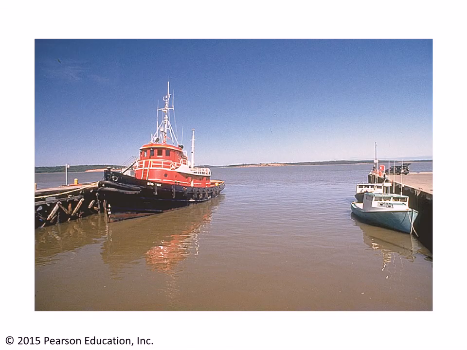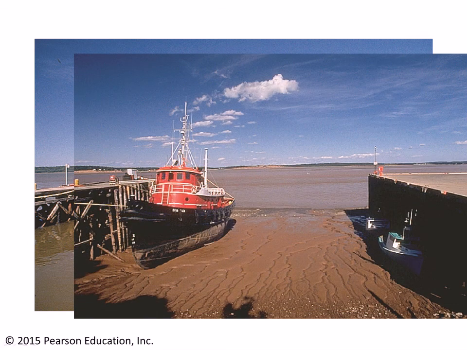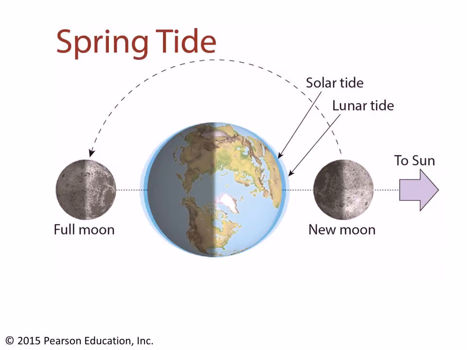Finally, you'll consider this week in lab tides. This is a look at some of the changing tides in the Bay of Fundy. Tides are where the ocean water basically goes up and down at a coastal spot over the course of a day. Tides are caused by gravity. Both the moon and the sun exert a gravitational tug on Earth's water, as well as, of course, the Earth. When the moon and the sun line up in the same direction, that gives us what's called a spring tide. It's the highest of high tides, which is a combination between the solar effect and the lunar effect.